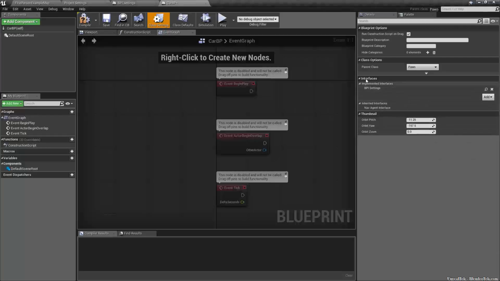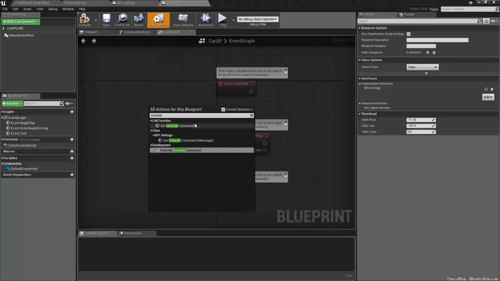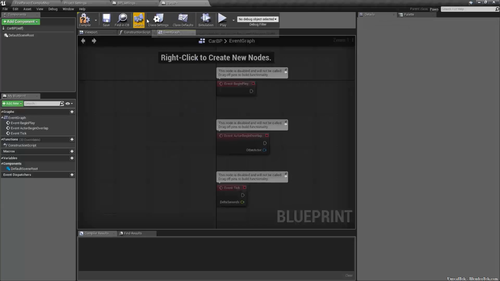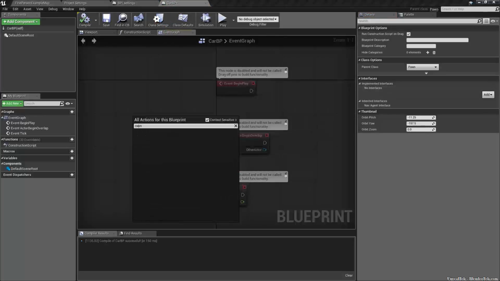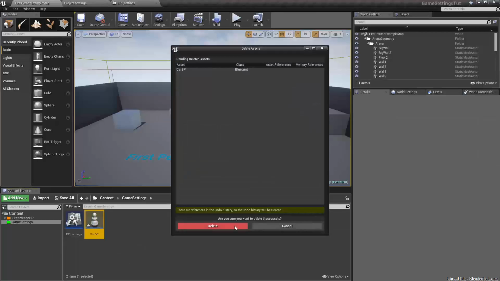And so now that I've added that, I can right click and go console, and you see we can call that function, and we can also send a message, set console command. You can go back and forth, sort of, as a way to think of it. This is under class settings is where you're going to find that. You'll see if I remove that, we can no longer call that. So anyways, we can delete that blueprint. We obviously don't need it.